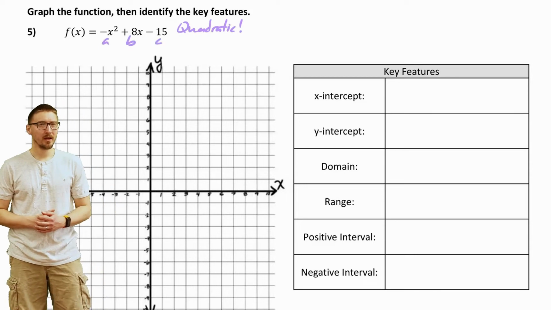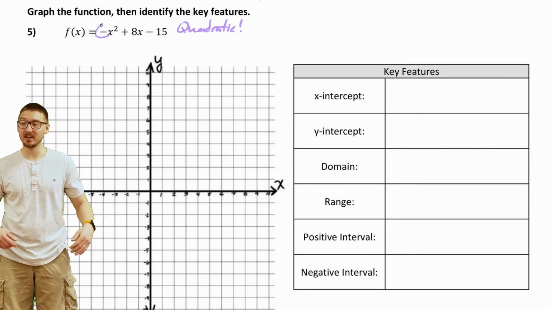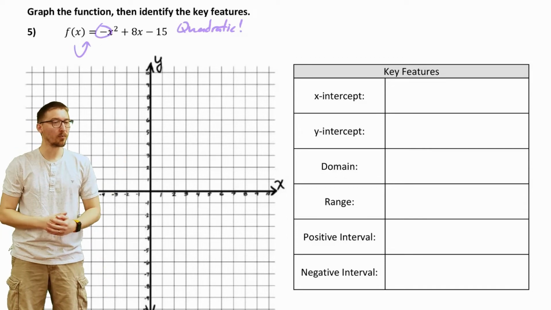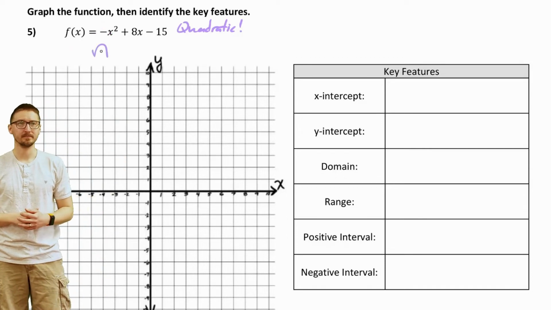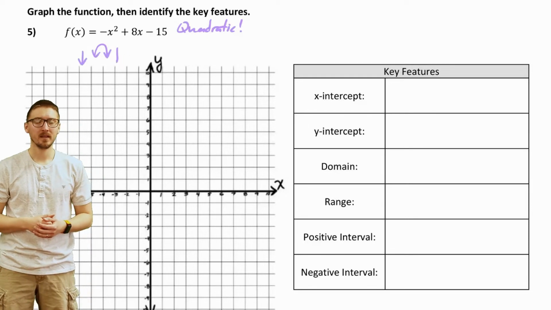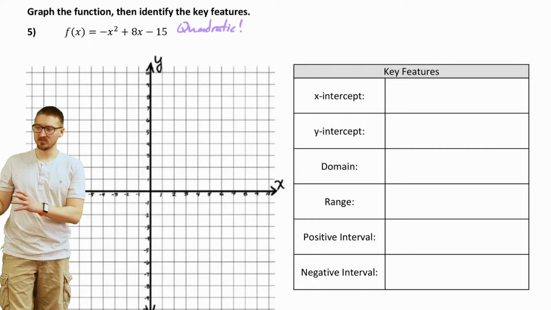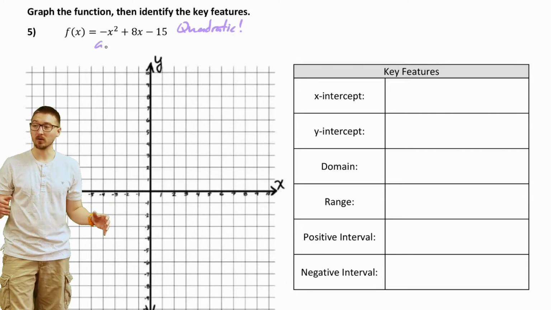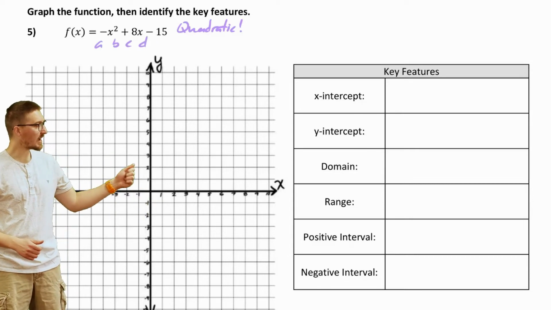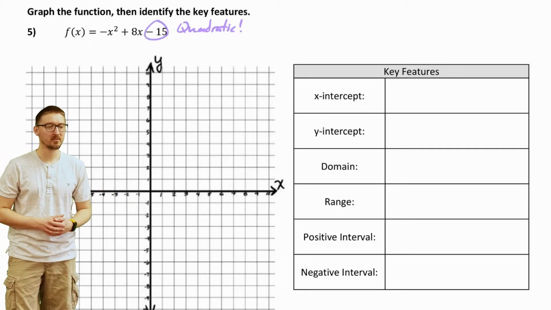Everybody's lined up. The negative in front, though, tells us some pretty important information. It says that instead of opening up as a U, it is going to reflect and open down. It's a vertical reflection. So end behavior-wise is going to be going down and down. Now, if you remembered from the polynomials unit, things that are in the standard form, A, B, C, or if it's bigger, A, B, C, D, E, F, G, however far, it's that very last value, the constant, that tells us something about the graph that's important.